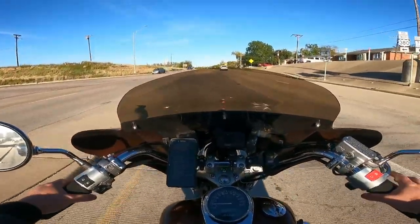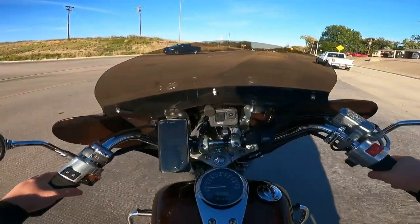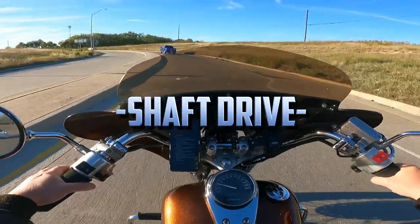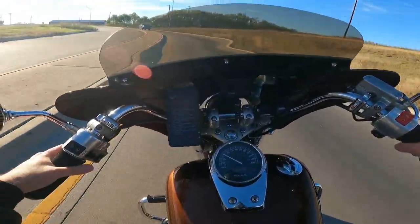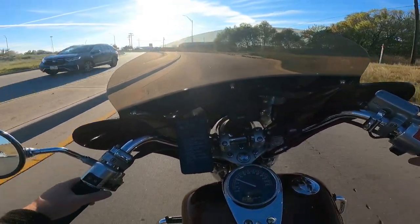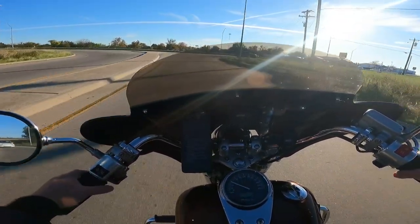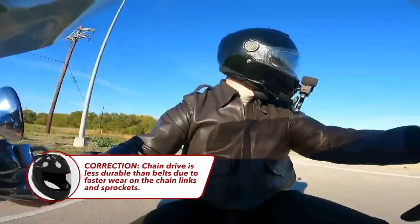Another thing about these Shadows. The more current models that they have, mainly the Shadow and the Phantom, you're going to have mostly shaft-driven transmissions, as opposed to chain or belt. If you've done any kind of research on chain or belt, then you know the chains and belts are probably the least reliable. It's not to say they're not good, they're just the least reliable. They're prone to breaking.